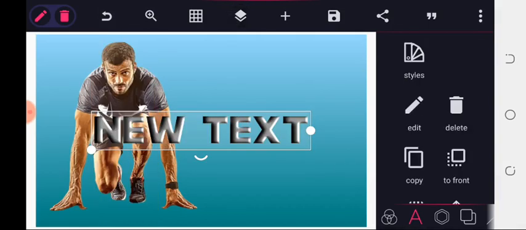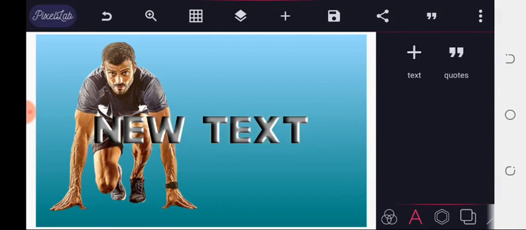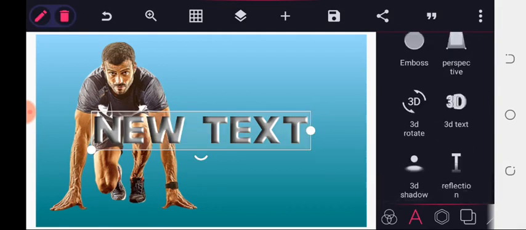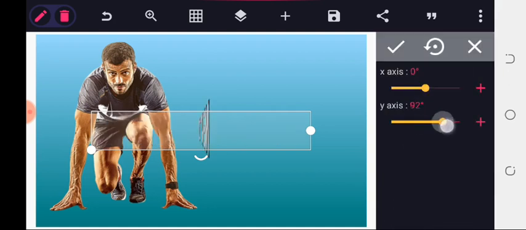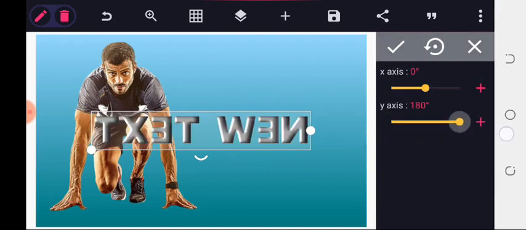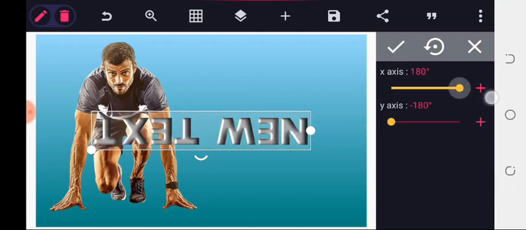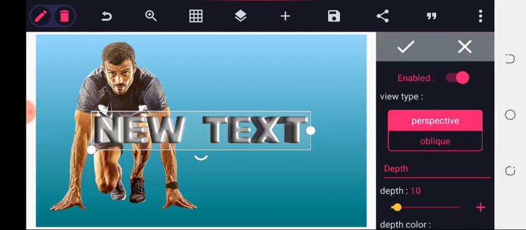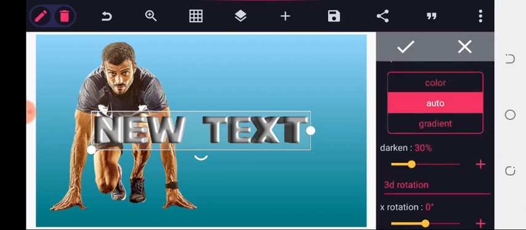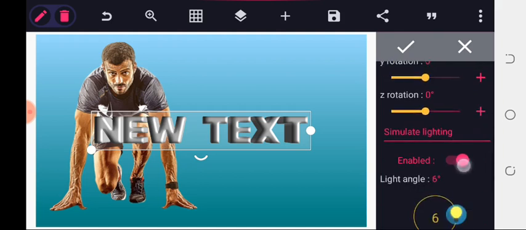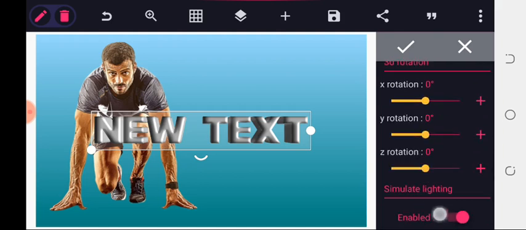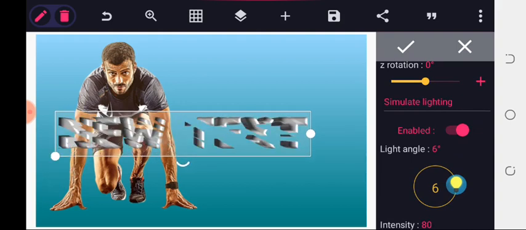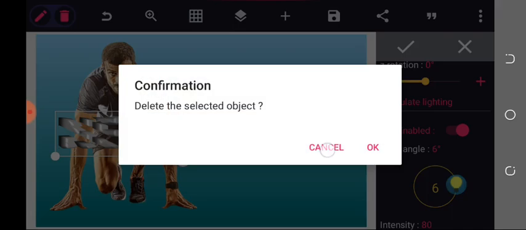That's why most times I use text tone for this bevel effect, because I'm using a modified Pixellab. So 3D rotation is different from the other one. Now see, as if it was inside compared to the other one. If you want to make your text 3D, most times whenever you are using 3D, it can be distorted. So what we just need to do is put off this simulate lighting.